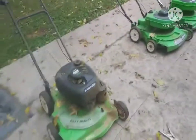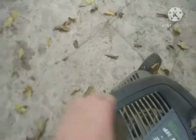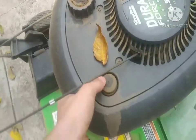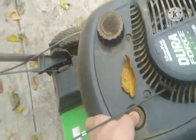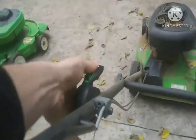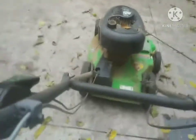But this one is usually really easy to start, so I think I can just do this one-handed. I used it yesterday to mulch up some leaves. Got plenty of gas for it to run. Probably works really good on this one. Choke. See if I can do this one-handed. Yeah. Nope.